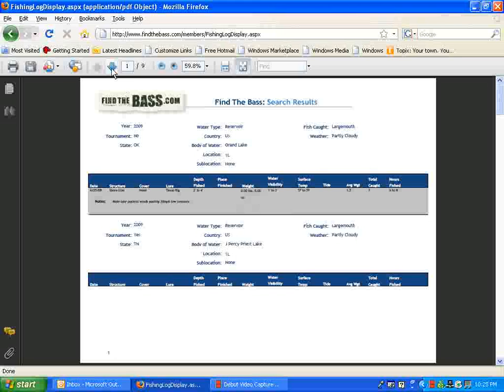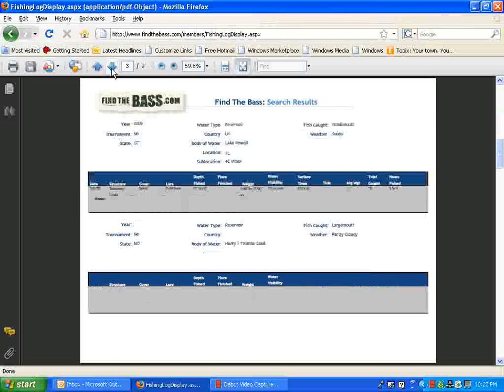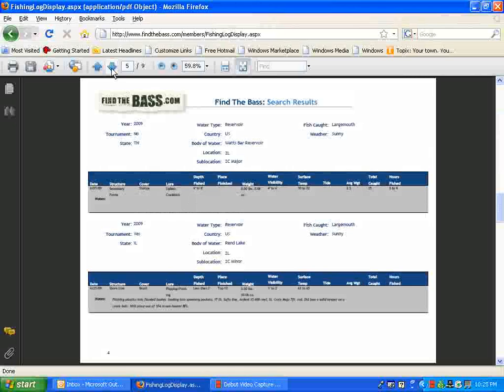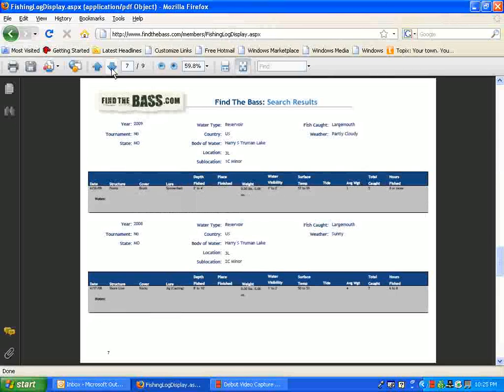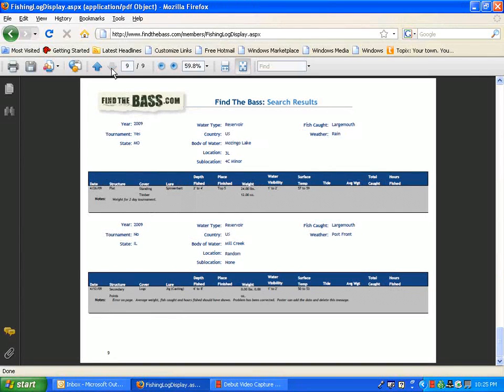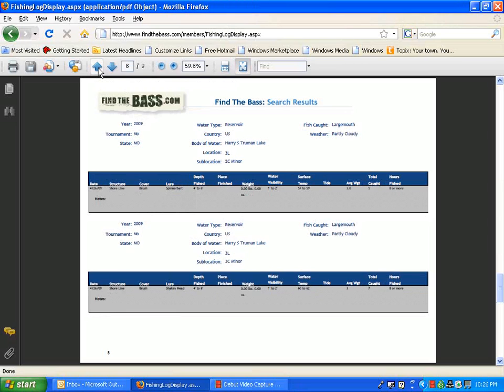So now as we go through and look, we can see that it's going to put all the 1Ls together. It's going to list the 2Ls together. And then the 3Ls are going to be together. And as you can see, the 3L is definitely the most common place to fish during April. Now, what can you do with this information? It's really up to you as far as what you want to do with it.